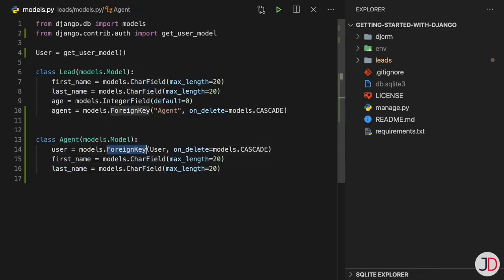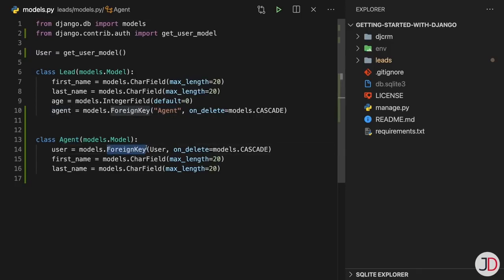Now, the foreign key is actually not the best option to go with in this case, because the foreign key allows us to create many agents for one user. What we want to do is create one agent for every one user. So basically a user can only have one agent associated to it.